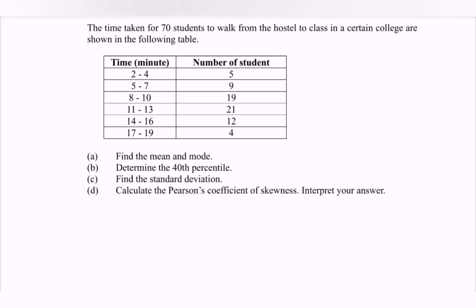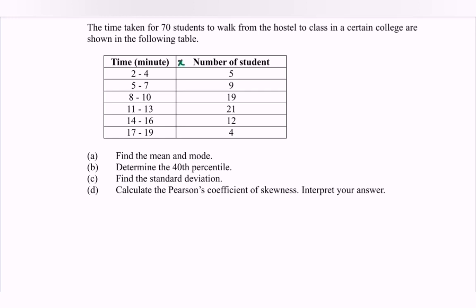On the left-hand side we have the interval. Here we have the x. To sum up, we have 4 and 2, then divide by 2, then we have 6 over 2, which is 3. Followed by 7 plus 5, we have 12, and then divide by 2, we have 6. Then followed by 9, and then 12, and then 15, and then 18. The number of students represents the small letter f, or the frequency.